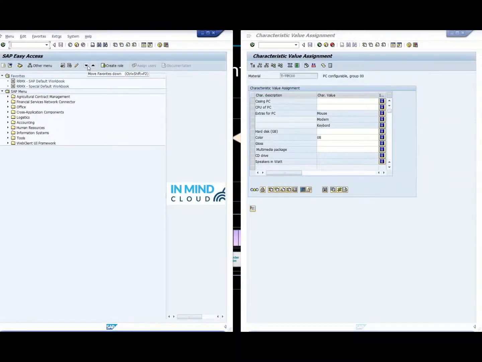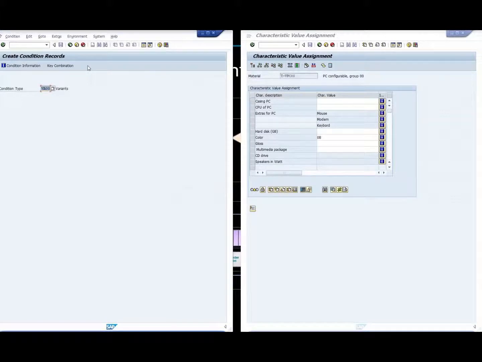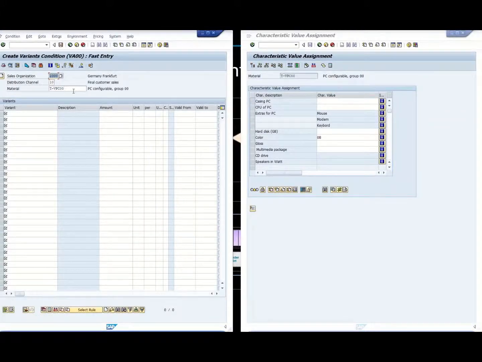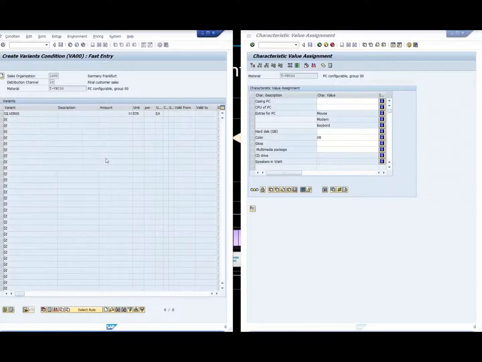For this, we go to transaction VK11 and create a price. So for the variant silver 00, we maintain an amount of 30 euro per each. And simply save that.